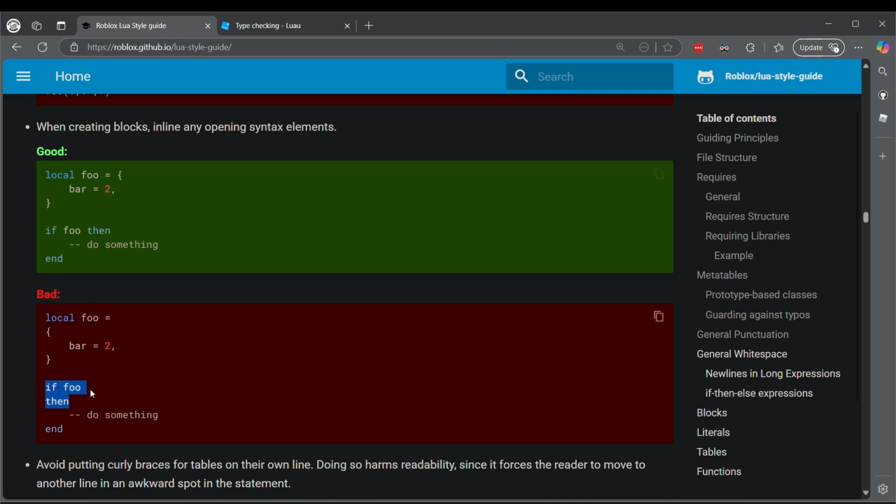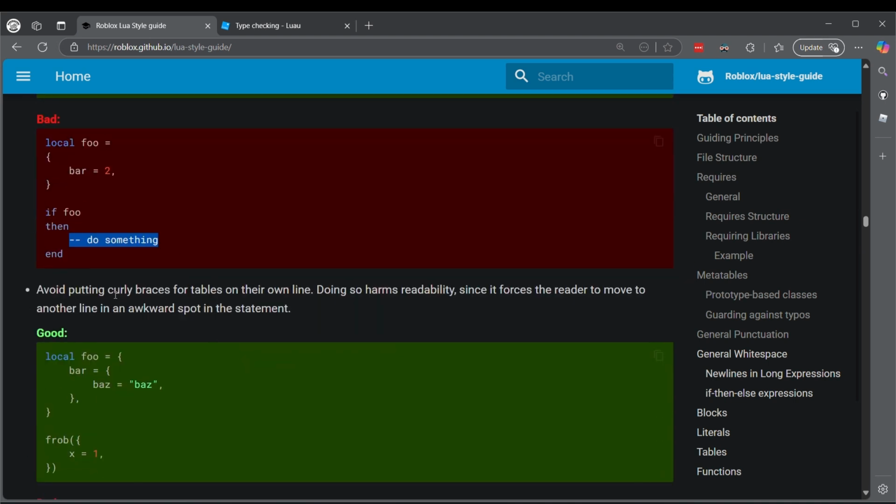Doing this is fine if you have a lot going on here, but typically you would hit enter here, and foo would be on its own line, and then is on the same line as if, and then you put the thing here, and then end is on the same line. I think that might even do that there.